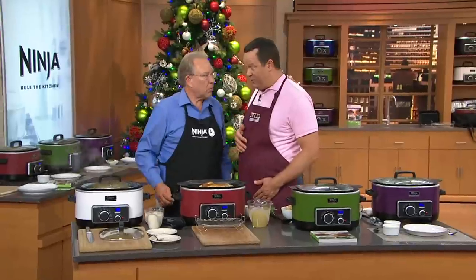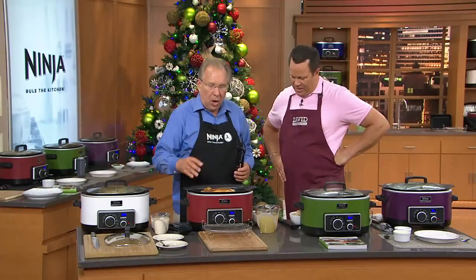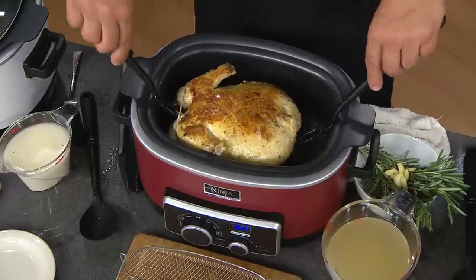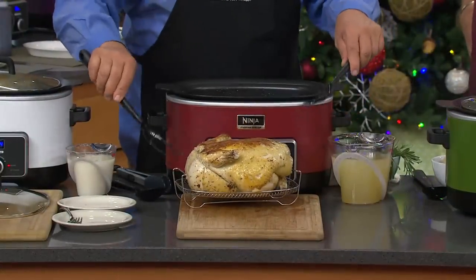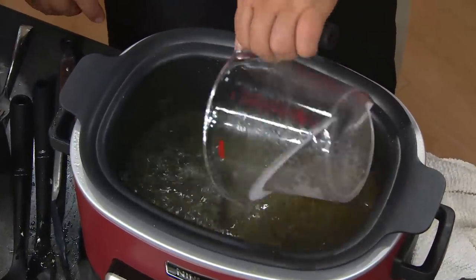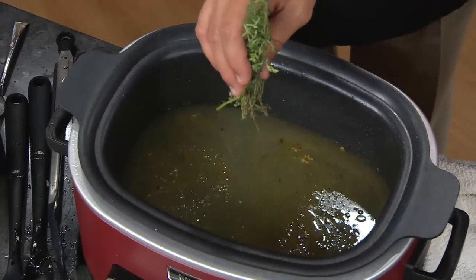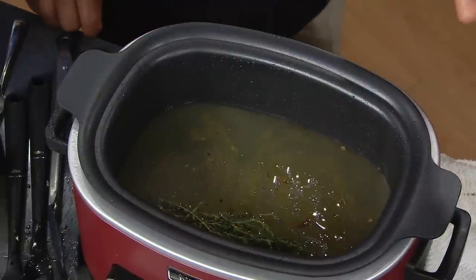We're going to cook roast chicken — probably the most favorite roast in the United States — but in a different way. We'll use the stovetop setting to brown it first, and then we're going to steam-roast it. The reason we're steam-roasting is we'll cook it about twice as fast, and more importantly, with more remaining moisture than we would in a dry oven. We'll deglaze the bottom with some chicken stock, and that stock will create the steam. Then we'll add aromatics — fresh thyme and fresh rosemary — to infuse the chicken with flavor.